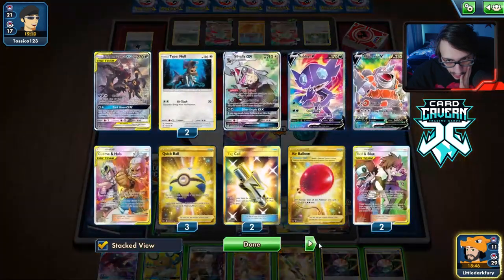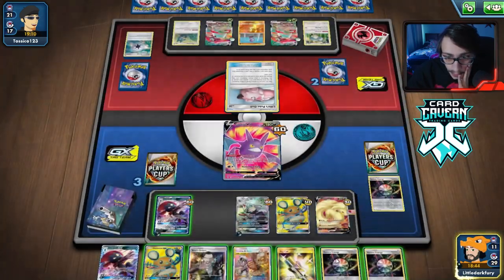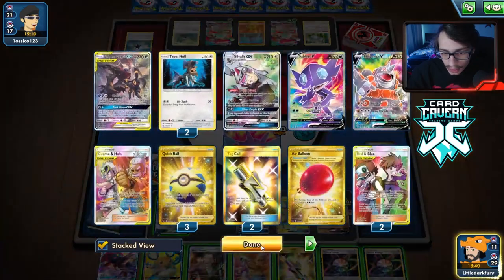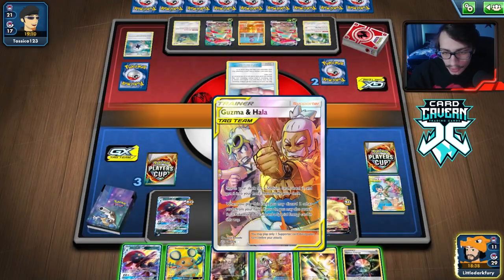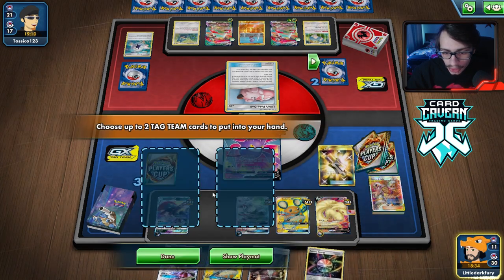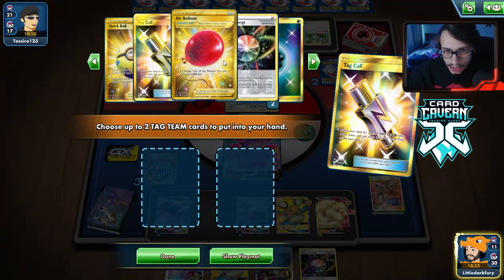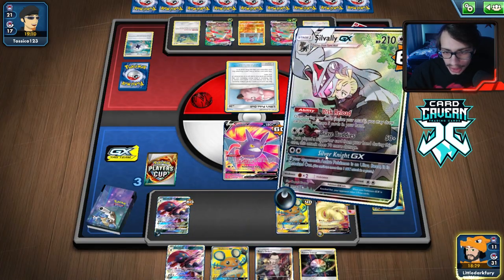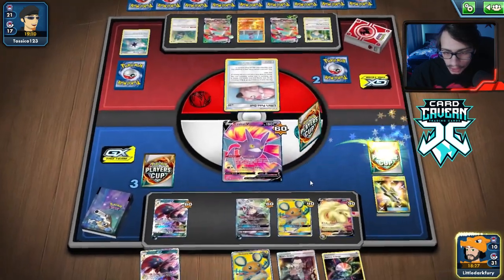How many comms do we have left? I don't think we have... We got one comm left, I think. How many tag calls do we have left? We can get rid of... I guess we get rid of Guzma Hala. Burn this. We have Sneasel Calm. We still have actually a lot of good stuff in the deck. We can disc reload. Maybe we can rip the nuts.